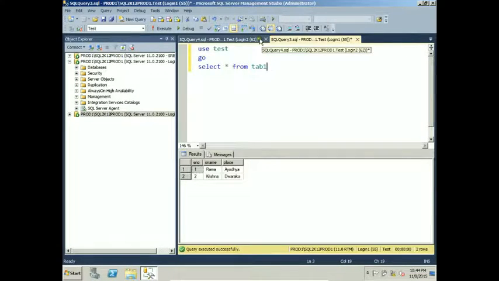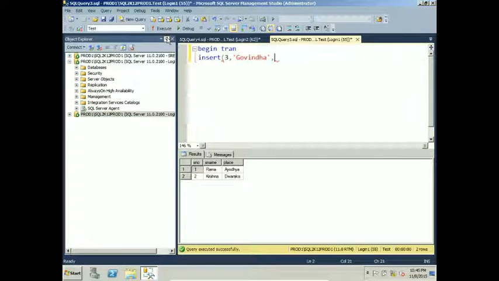Now let's say this 55 is going to begin one transaction. Begin tran, and he is trying to insert one record, Govinda and Tirumala.